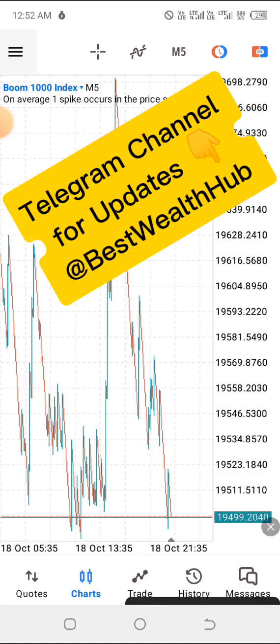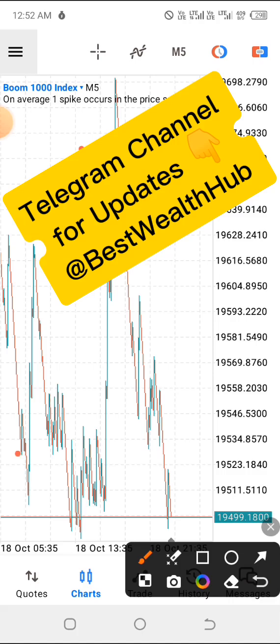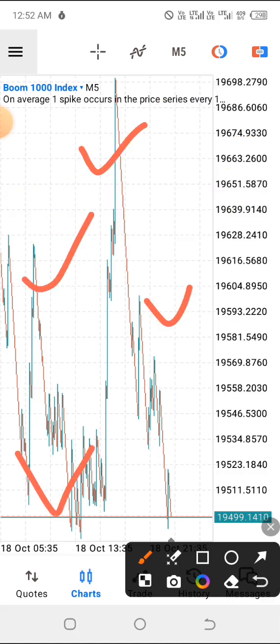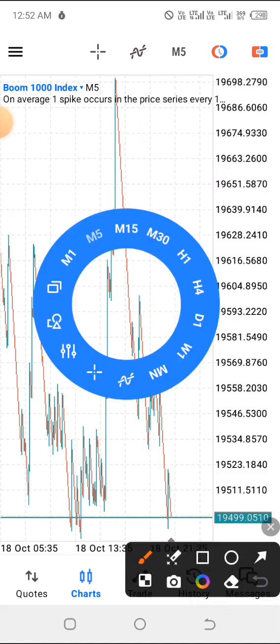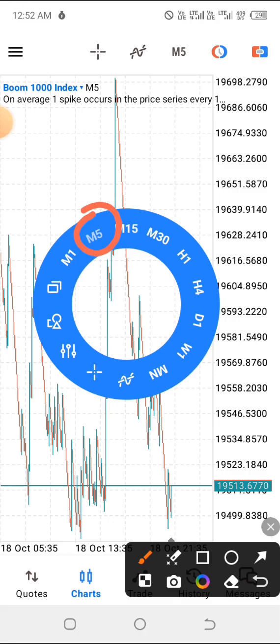Tap the center of your screen anywhere. Just tap. You can see the M5 that I showed you right now is the one that is selected or highlighted.